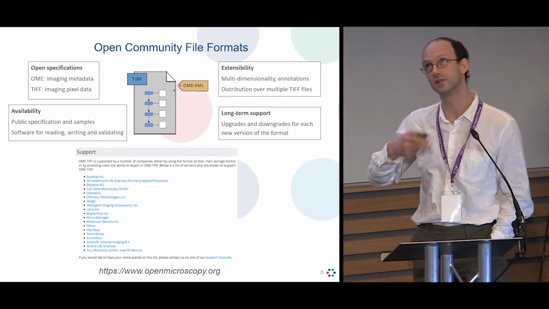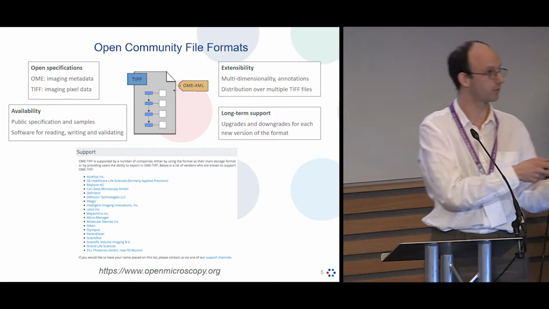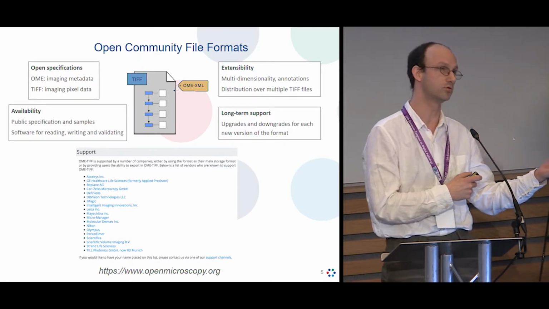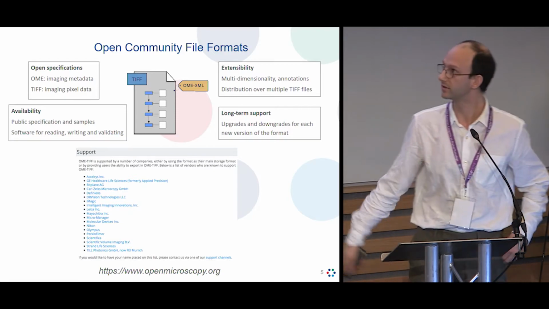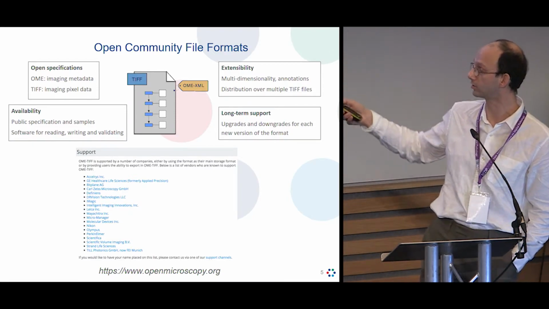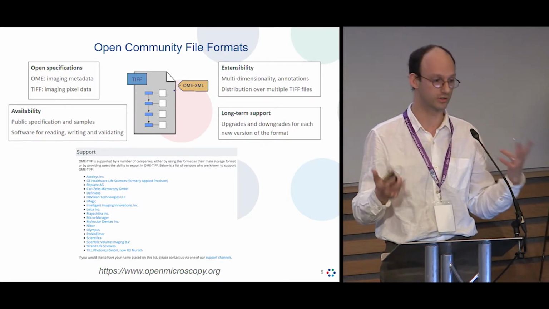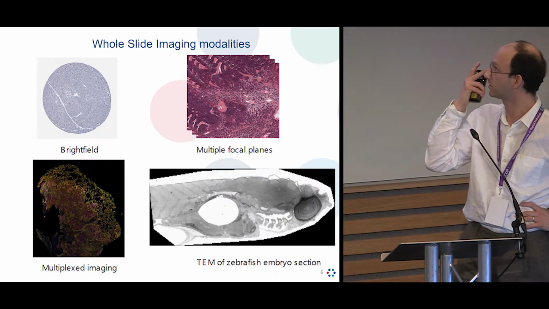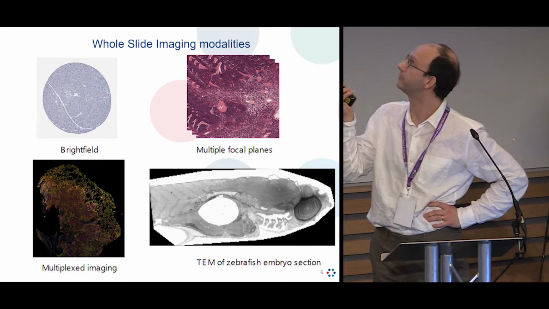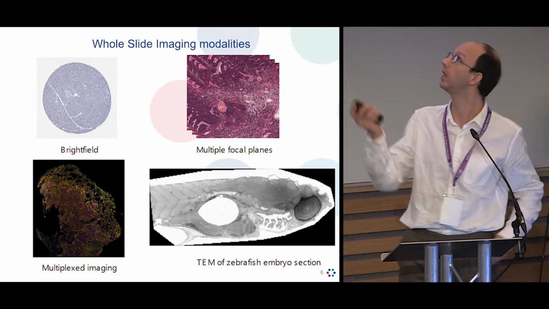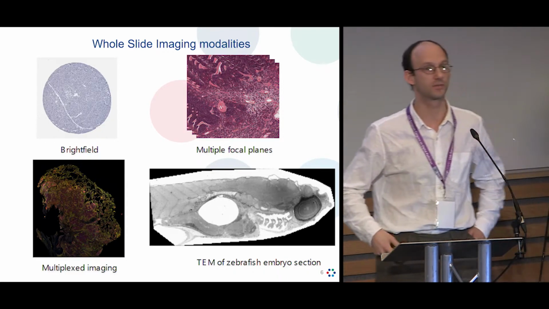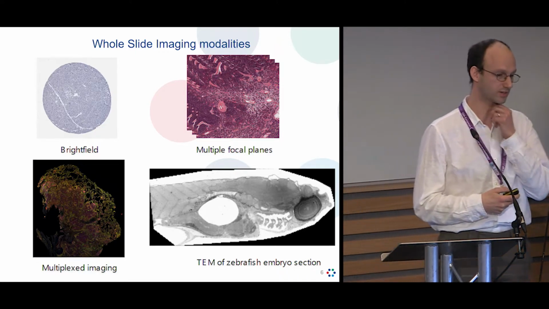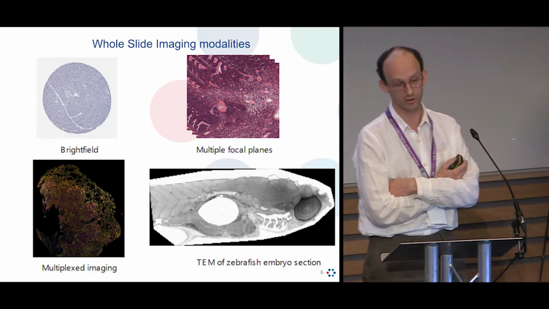OME-TIFF has been introduced in the, again, more or less confocal microscopy domain. We've already extended it for high content screening. There's huge support by at least a lot of commercial entities which are using it as an export format. And we've looked at what it would take to essentially have this format also be an exchange mechanism for supporting whole slide imaging. And when I'm mentioning whole slide imaging, I'm really thinking of multiple modalities here.